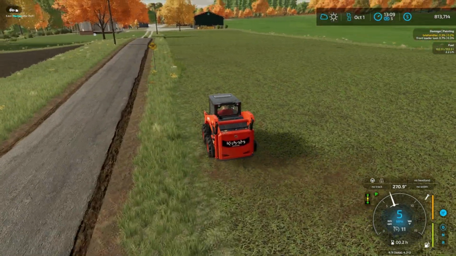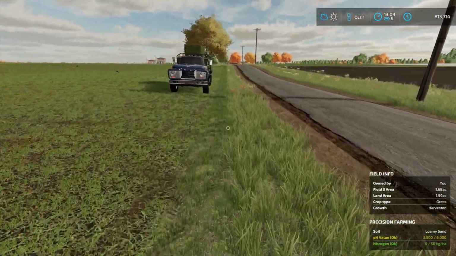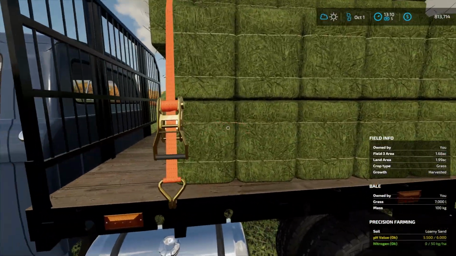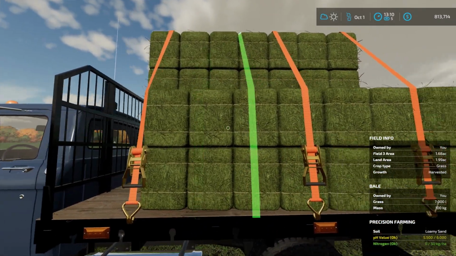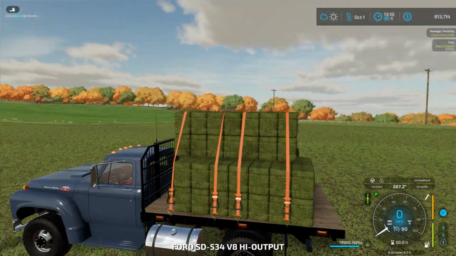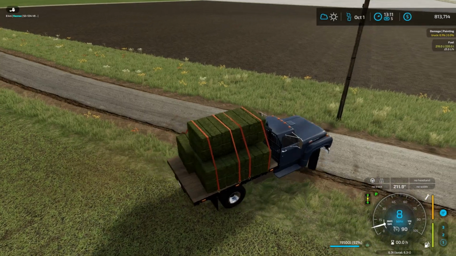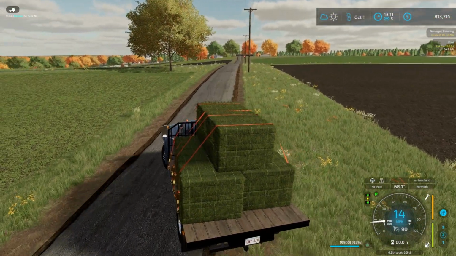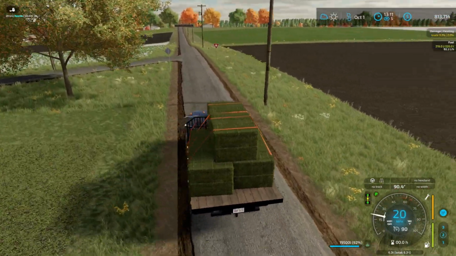It's gonna be kind of heavy. We'll have to come get the skid steer later. We'll come get you later, Kubota. You'll be fine just right there. Slap some straps on this thing. This thing has tons of them, tons of straps we can slap on. All right, fire up the old Ford. We'll go sell these bales and we shall be done. Nothing to it.